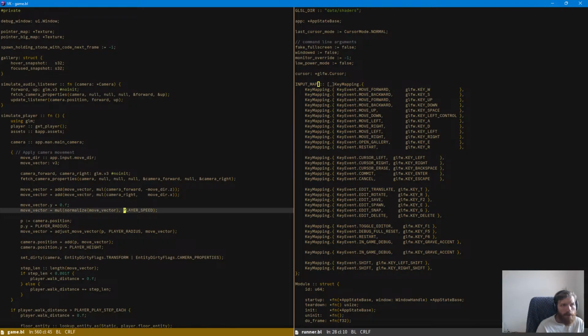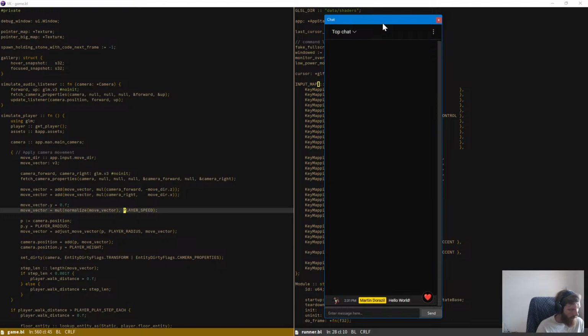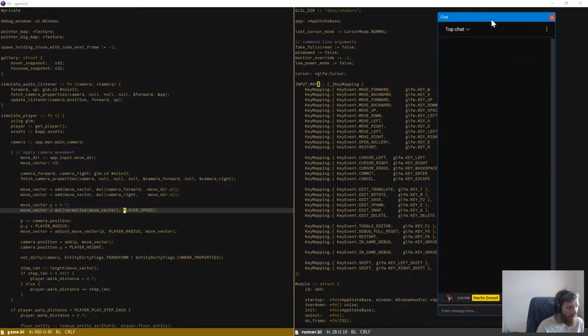Well, I'm not sure why the chat window is that small. Maybe if I move it. No. Oh, okay. Can I make it somehow bigger? Okay, I'm not sure if I want this and this or this.